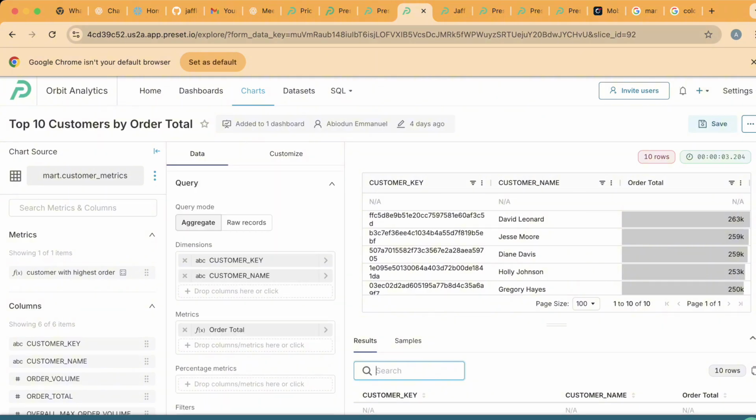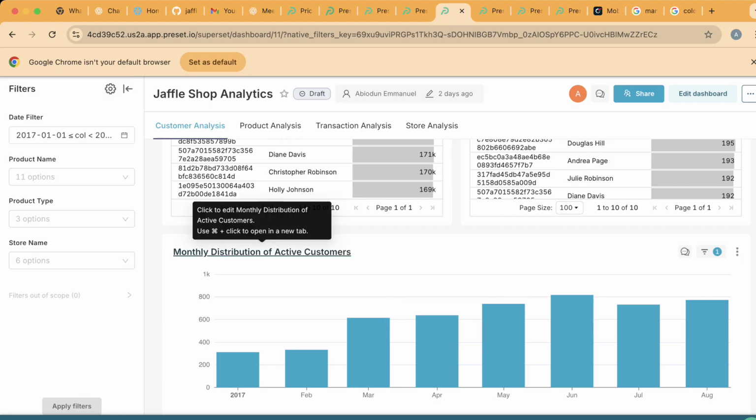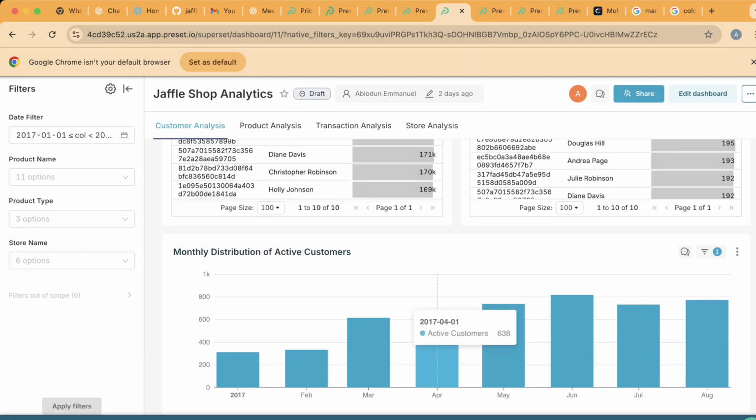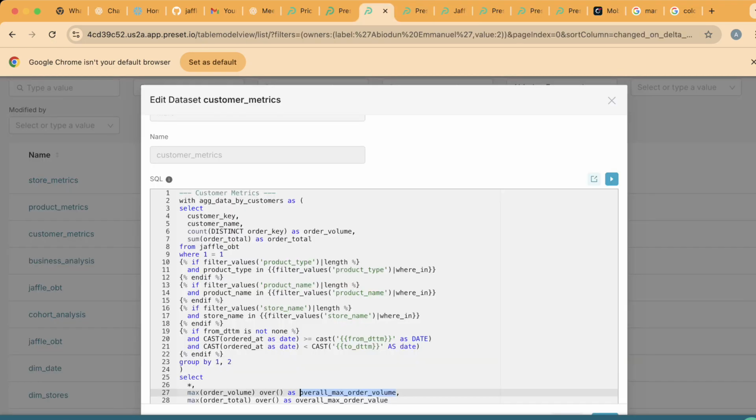Now, the next thing is the monthly distribution of active customers. For this, we could not use the customer metrics table, because what we're trying to get here is the number of customers that placed at least one order in each month. So the date attribute is needed in this case, and because in the customer metrics data set we didn't use date to aggregate, we aggregated at customer level, we cannot use this.